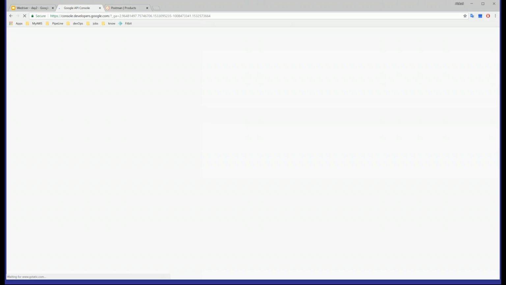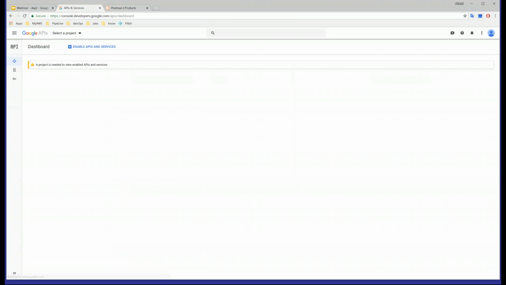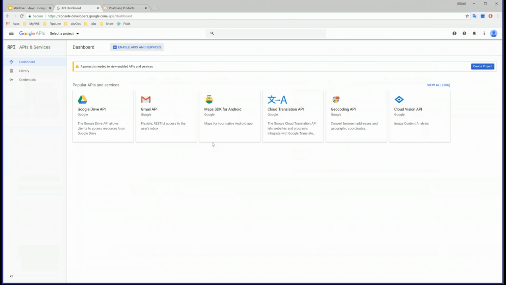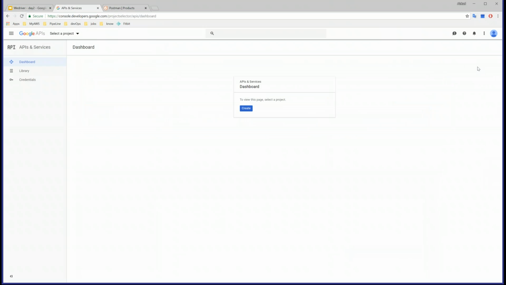I'm clicking on the developers console, and we can see that a project is needed. If there is no project, we cannot see any enabled APIs and services, so the interface asks us to create one. I'm clicking create, and we're on the dashboard, but we don't have any project, so I'm clicking create again.